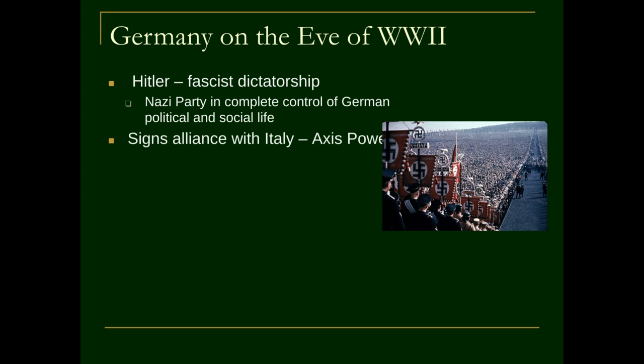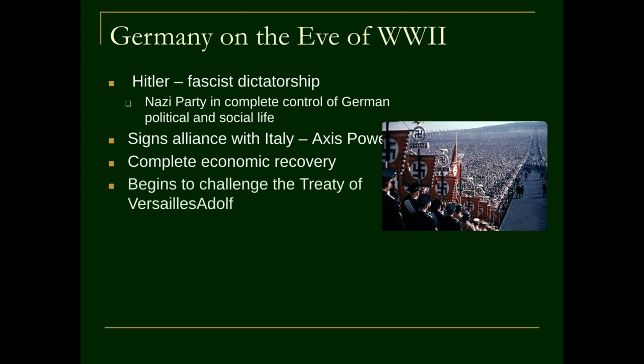Remember that Mussolini and Hitler are going to become friends, and they are going to sign an agreement, which is called the Rome-Berlin Axis, and they are going to be the beginning of what would be the Axis powers. Eventually, Japan would join in. So, in the Axis powers, it's going to be Germany, Italy, and Japan in the beginning. Germany has restored its economy, and they have completed economic recovery, mainly due to Hitler rebuilding the military.